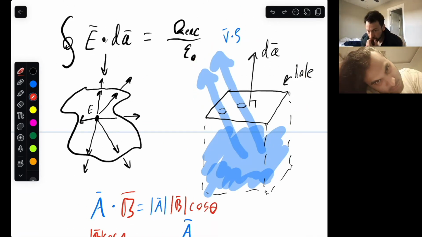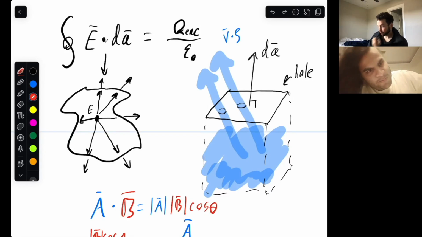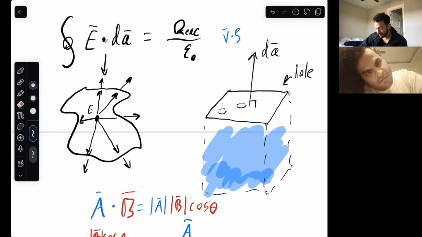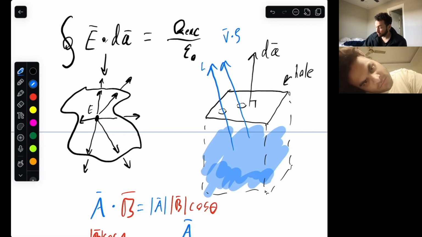Well, we want the flow of the electric field along the particular area, right? So we want it projected on the area. Yeah, the area vector. Yes. In other words, we want the component of the flow. This is actually a little annoying with these fatty arrows. We want the component of the flow. So here are these flow lines. Well, I mean, they're the electric field lines. Here are the electric field lines. Let's try to write this better than a kindergartner would.